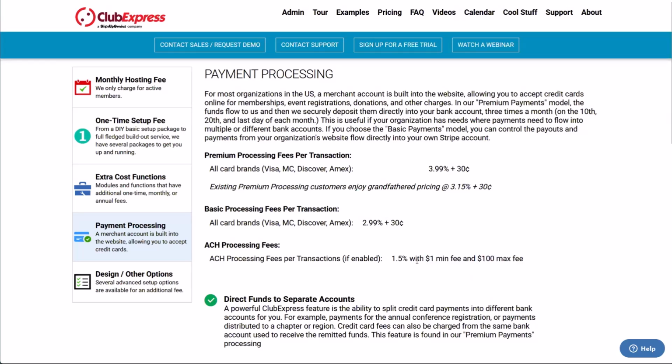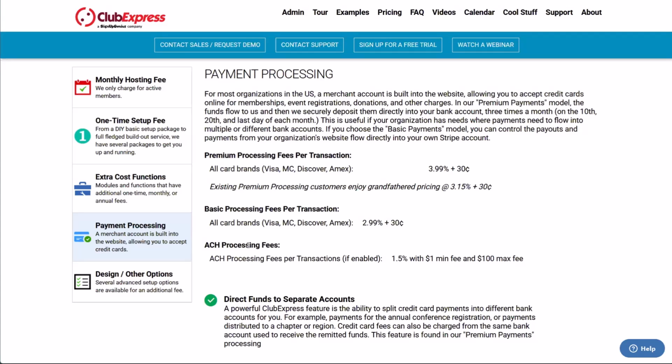So that 1.5%, if that is lower, so let's say on a $10 transaction, 1.5% is like 15 cents, but we are dealing with a $1 minimum, so it's going to go all the way up to a dollar. In that case, it's more than 2.9% plus 30 cents because of the $1 minimum. But if you're paying like $70 or more, this actually works out to be much less than either of the above options. And that's when ACH processing becomes a little bit cheaper.